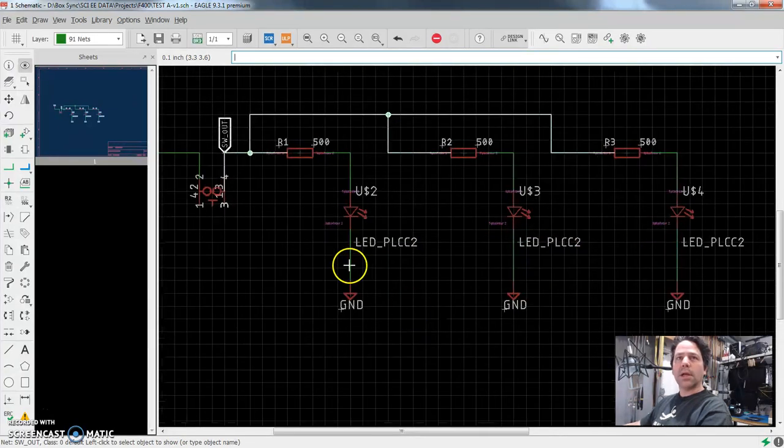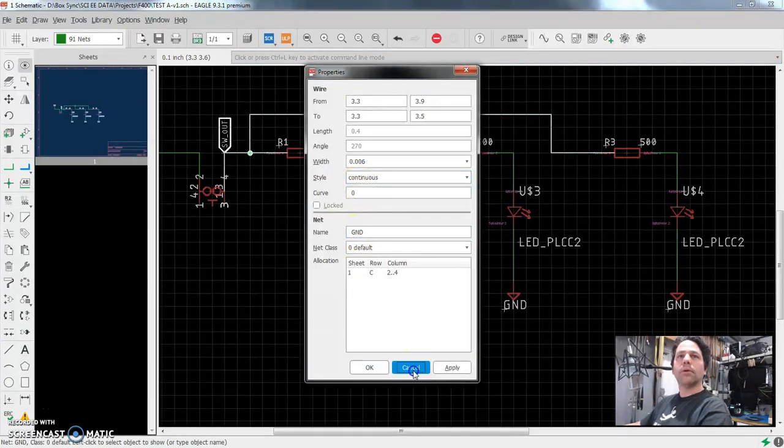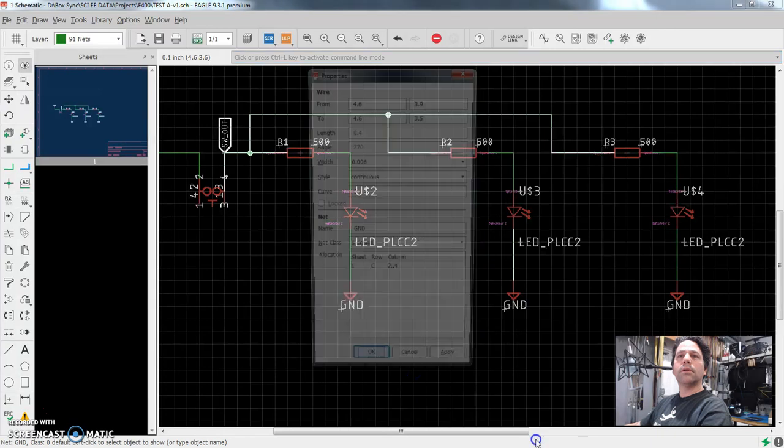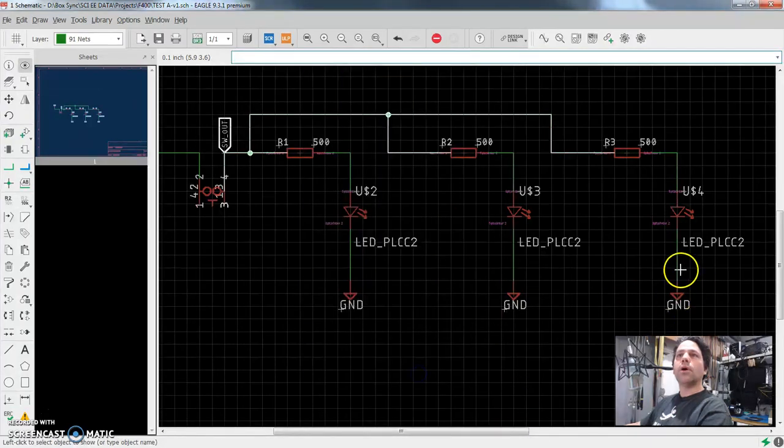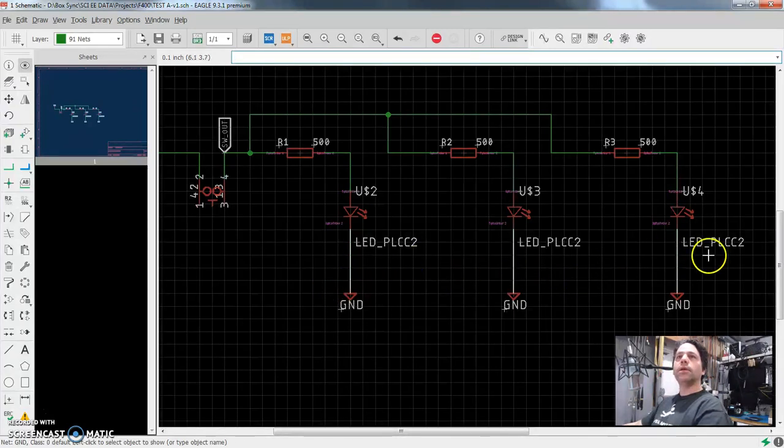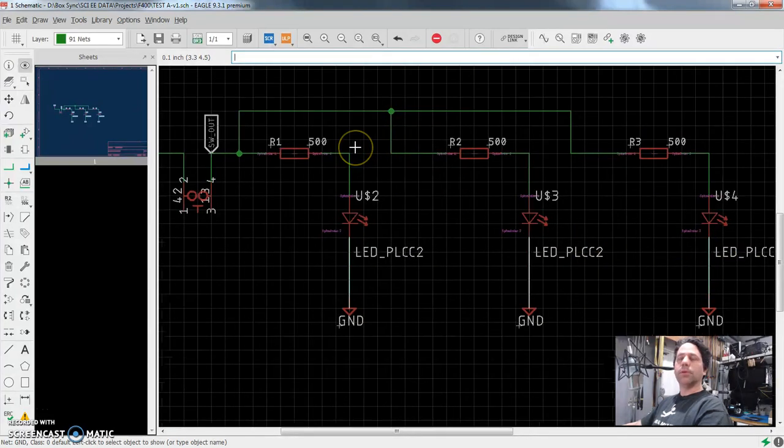Well, in this case, when I copied this, it labeled this one ground. It labeled this one ground. These are all grounds. So if I click the eye on this one, you'll see that while there's not a wire connecting them, they're all on the same net. So once we get to the board layout, all of these will be physically connected at the end because they all have the same name. So you don't have to even draw a wire between all of these things.